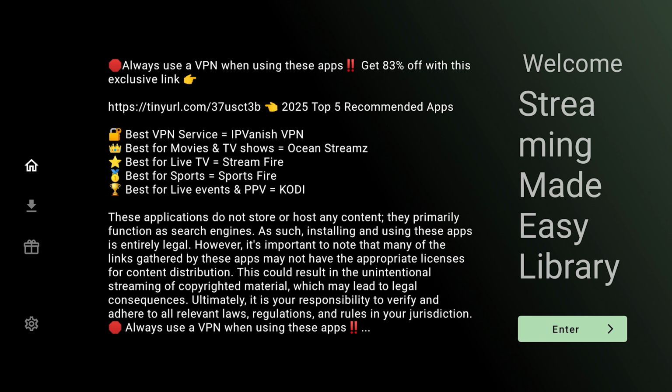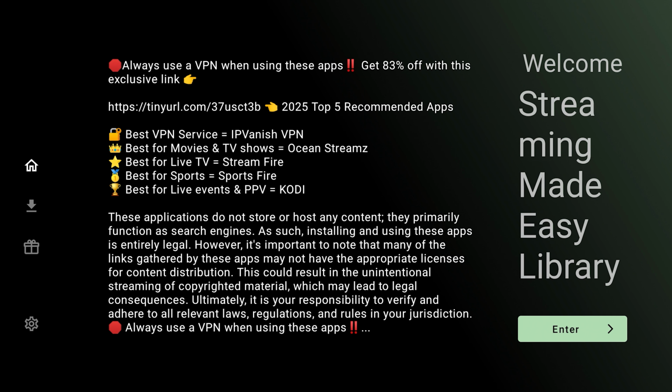Keep in mind, some of these applications within the app library will sometimes have links towards content that doesn't have the correct copyright licenses, right? And so you could on accident choose one of these applications and then be infringing on copyrighted material. Keep in mind, these applications themselves are completely legal, and it's your responsibility to make sure that while you're using these applications, you're adhering to any laws and regulations that are in your jurisdiction. So you want to make sure that you check, depending on what region you're in, to make sure that the content that you're going to be watching is legal and above board.